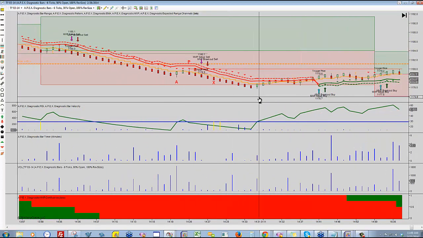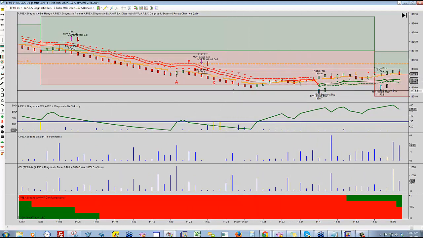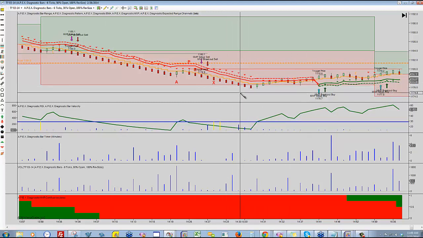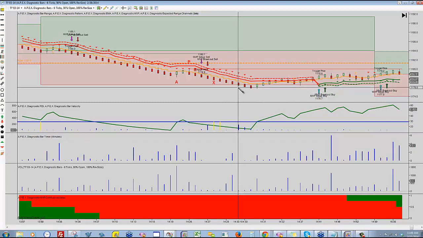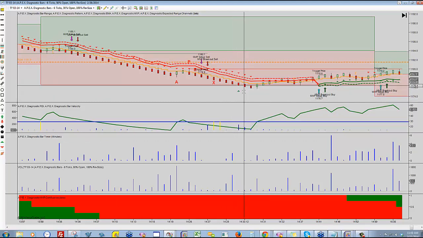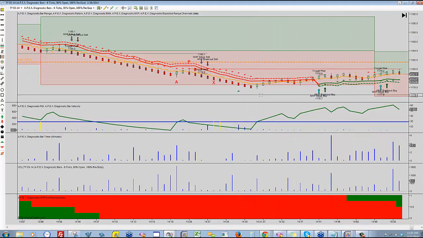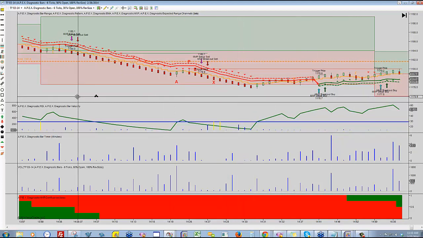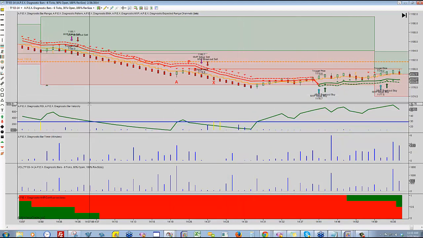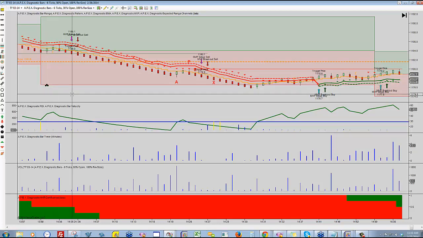Even over here, look at this. We go down at the end of the day, we do this big sell off, and look what happens. This is where you would be buying, Steve. Right when you're hitting this low, you're buying as close as you can get for about 40 bucks, and then it goes down, then boom, pops back up and closes right back inside the range. If you're trying to do it right at the beginning of the hour, that pricing's built in. It doesn't matter if it's a flat day or a volatile day, that pricing is built in. So it's more about doing it on the edge of those ranges.